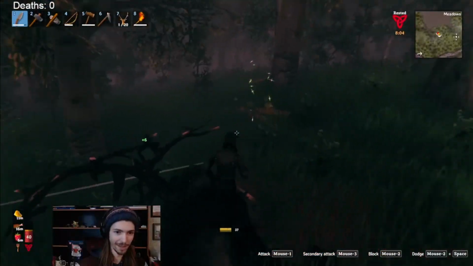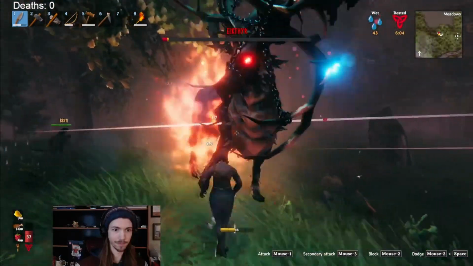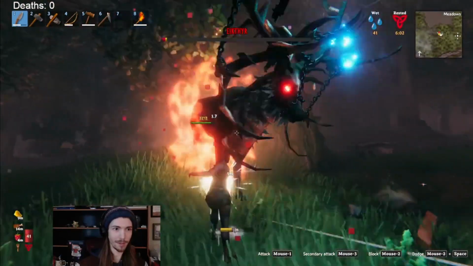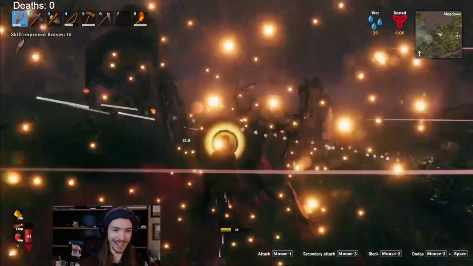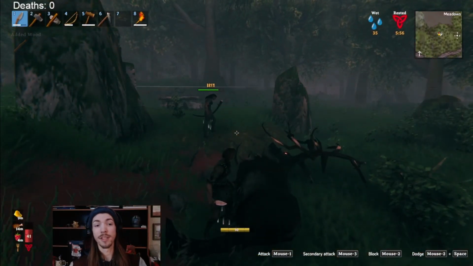Nice. Boom. Got him. Submit. So we did it again. I've dodged, like, every one of his attacks for the past minute. Beauty. Wilson, this is for you.